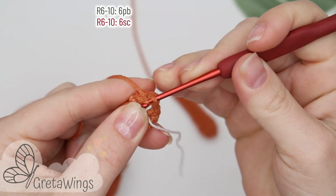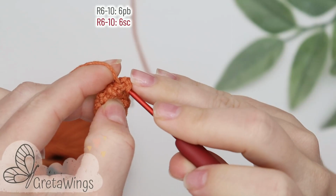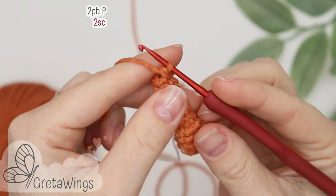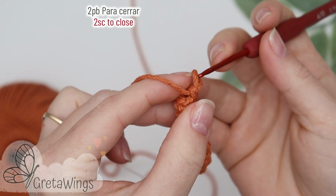1, 2, 3, and we will continue doing single crochet until round 10. And for the end, we will close with 2 single crochet. Pay close attention, we will use this stitch and this one, not the last one. Okay, only 2 single crochet is enough. You don't need to put the stuffing.